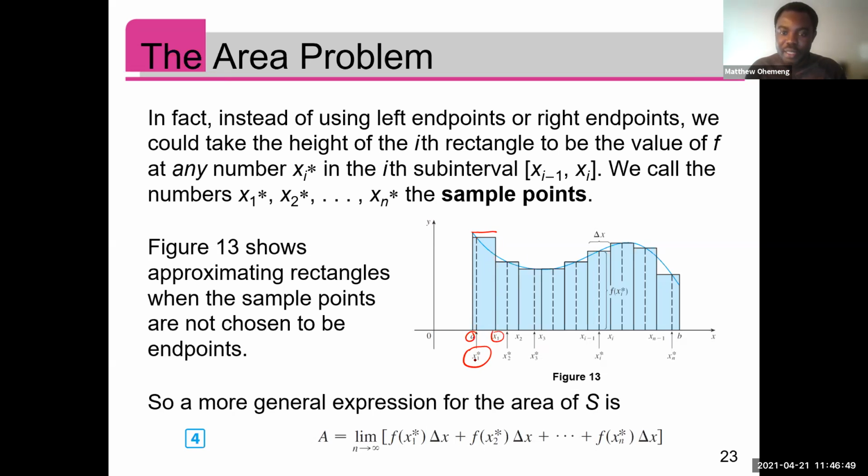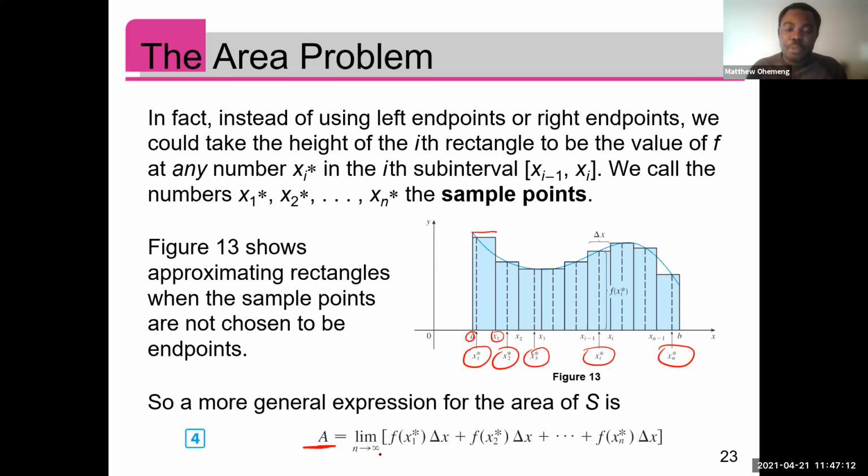So we call these x sub 1 star for the first sub-interval, x sub 2 star, those are sample points. But as I said, sample points can be right endpoints or left endpoints, right? So you pick these values to determine your height. But then the formula is still similar to what you saw for the right endpoint and left endpoint, in the sense that the true area is what?